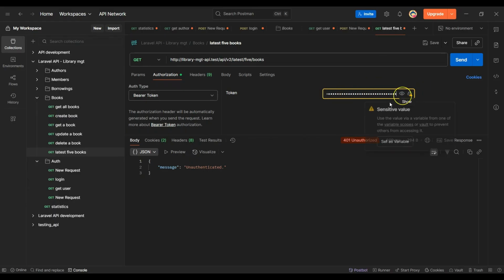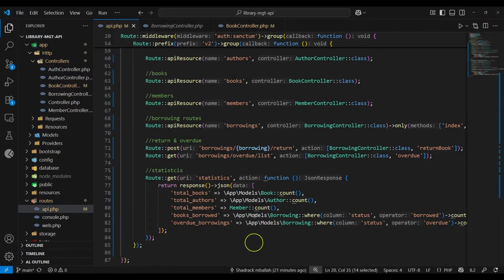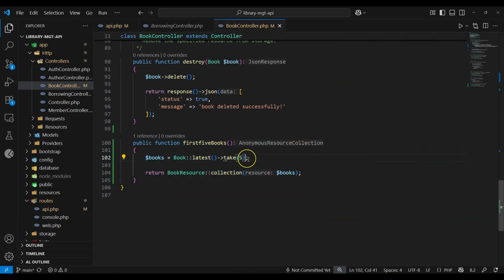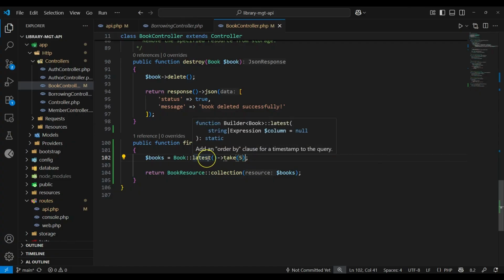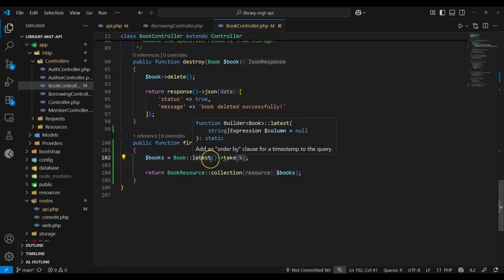Okay, so now let's try again and send the request, and you see call to undefined method. Okay, so this method is not defined. Now let's see what we have here.